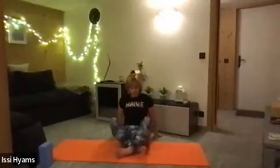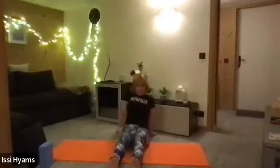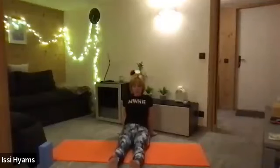Come back to standstill, take the legs now in front of you, have a bit of a stretch out and a little wriggle, put your hands behind you, just lean back a little bit. And then lift the right leg up and just circle your right ankle. So you're leaning back a little bit here. We're not in staff pose, we're more leaning backwards. And then circle it in the other direction.